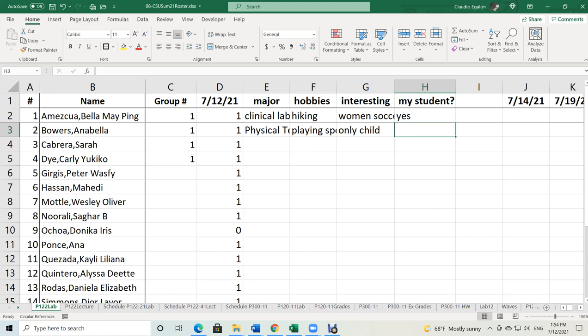Nowadays it's common, right? Because we're starting to have fewer and fewer children in families, right? I was the middle child of three siblings. My brother is the youngest one. My sister is the oldest one. And you were my student before, right? I recognize your name here. Right? Yes, I had you last semester. Last semester in the lecture. In the spring, right? Yes. In the spring, in the lecture. Okay, good. Thank you.